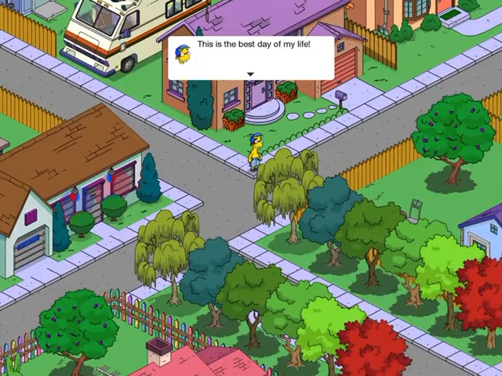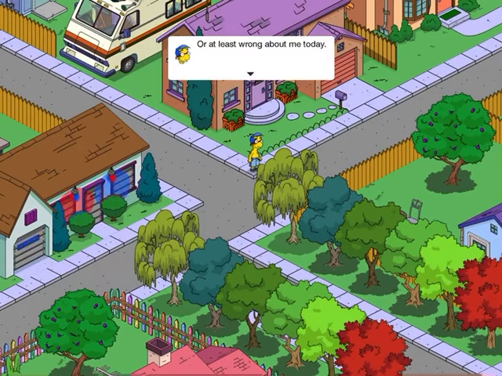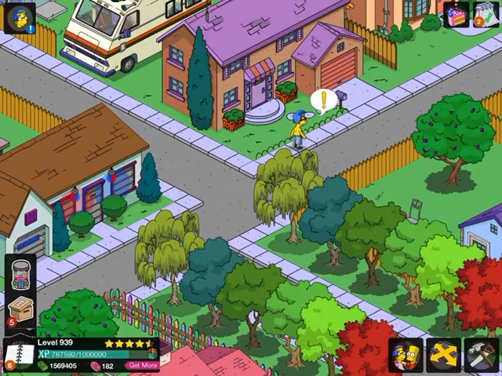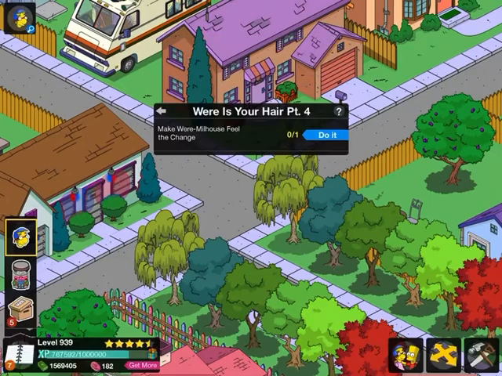This is the best day of my life. There's only one thing that could make it better. Hearing Lisa admit she was wrong about me all along. Or at least wrong about me today. Lisa, it's happening. The moon is up. I'm about to transform. Don't let me savagely mutilate anyone, please. And don't let me run through any long grass. I get terrible allergies.